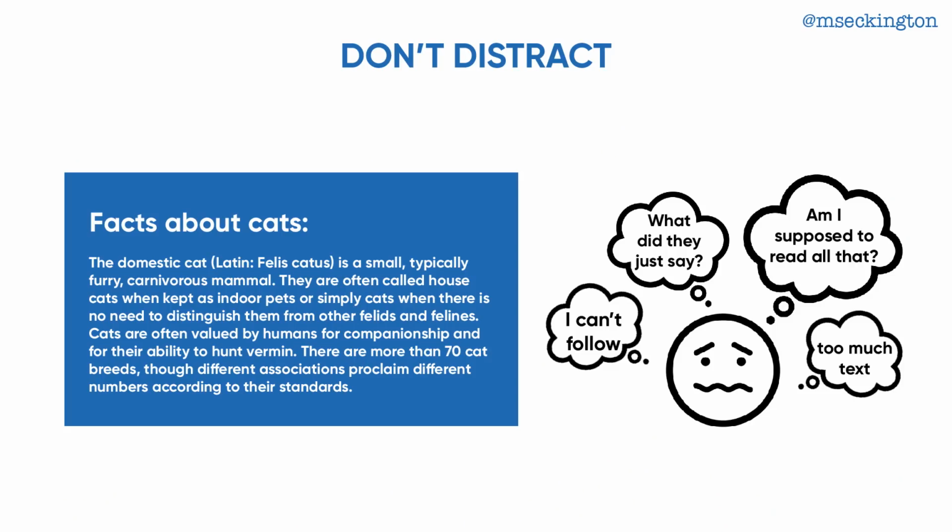So one way of being distracting is by having way too much text on one slide. So the moment you have a slide like this, people stop listening to you because they're either distracted by trying to read all the stuff on it, or they get distracted by trying to listen to you and read at the same time. So think about what information really, really matters and distill it down to just the very essential.